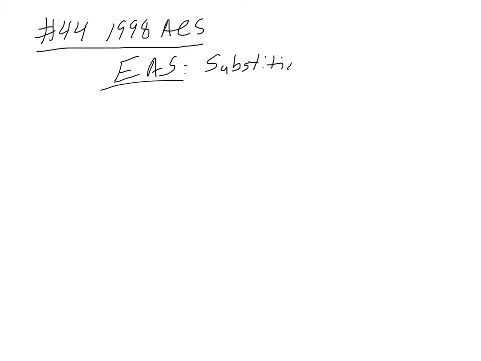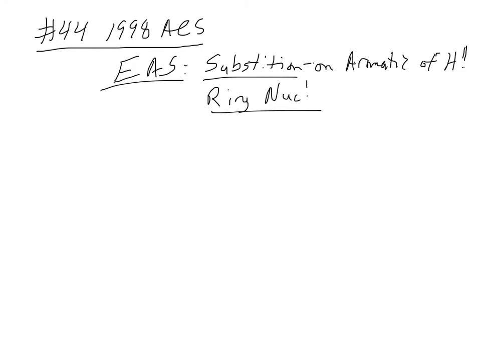So we're doing a replacement, right? So we're replacing something, but what specifically? An aromatic ring. Substitution on an aromatic ring. And what are we always substituting on the aromatic ring? So what are we trading out? What was on the ring that we're getting rid of? An H, right? Substitution on an aromatic ring of H. Good. Perfect. What's the nucleophile in electrophilic aromatic substitution always? The ring is always the nucleophile. Ring, nuke. Good. Perfect. Now let's look at the answers.